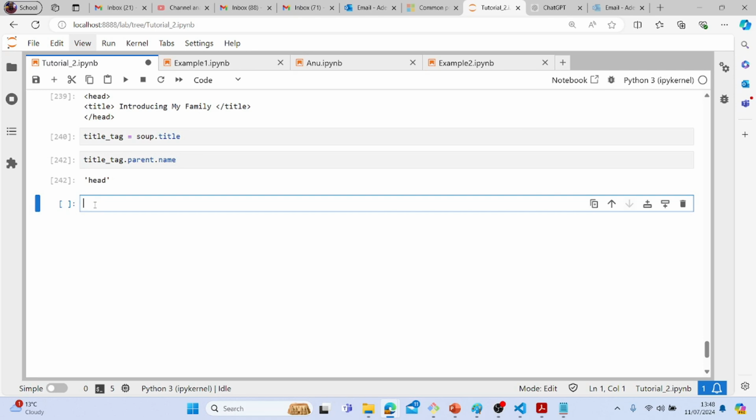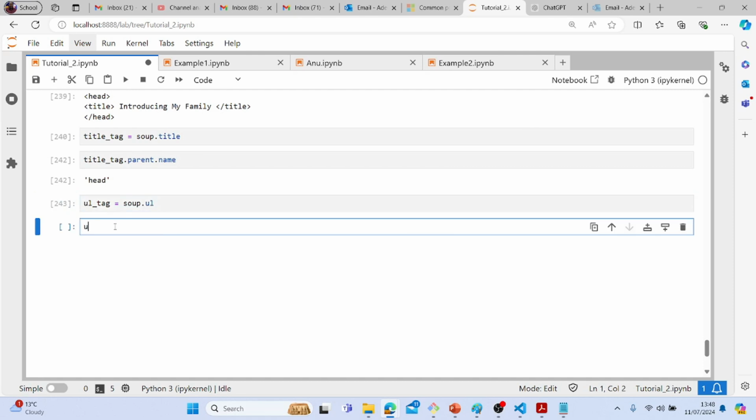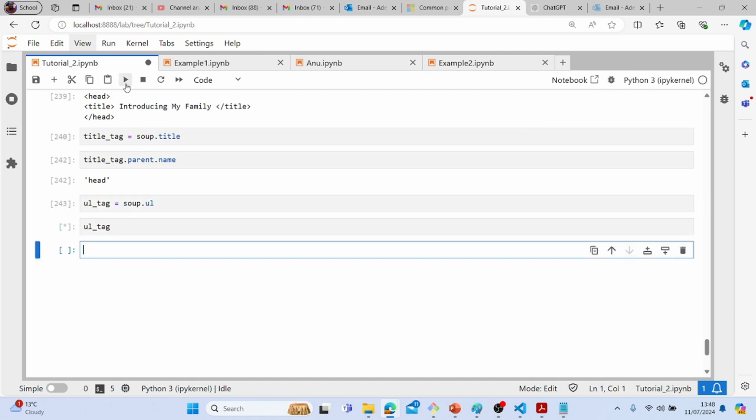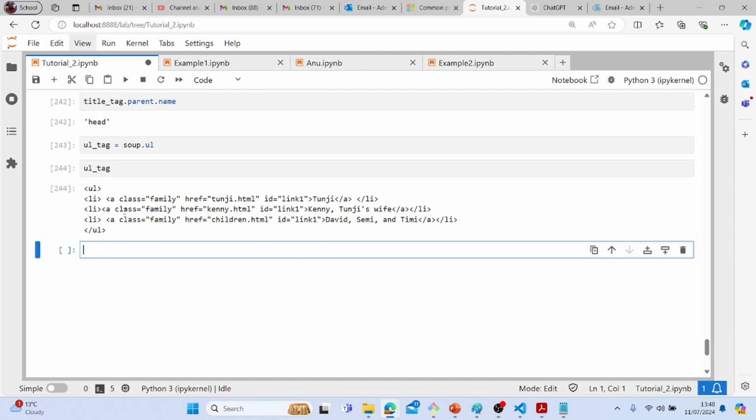Let's see the ul tag also. So the ul tag is soup.ul. If we look at the ul tag, we can see it has children li tags, and it has more than one child. But let's take the first li tag, soup.li, that's the first li tag.